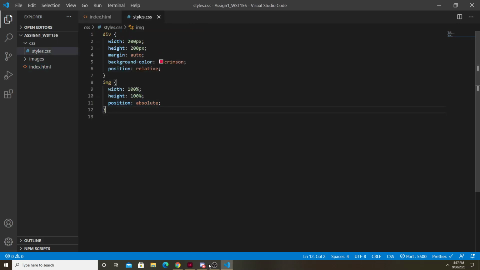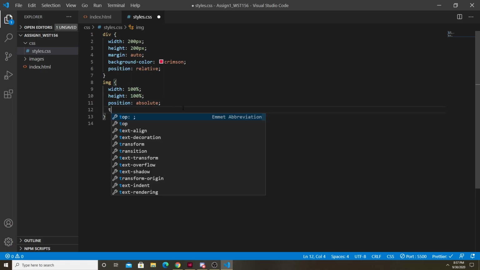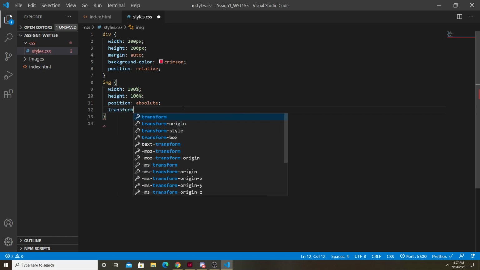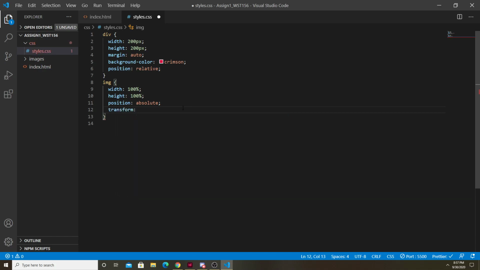So how do you rotate the image? Well, you could use transform. If I say transform, we can use scale, and there's scaleX, scaleY, and scaleZ. If I'm not mistaken, I think we need to scale it on the Z axis.